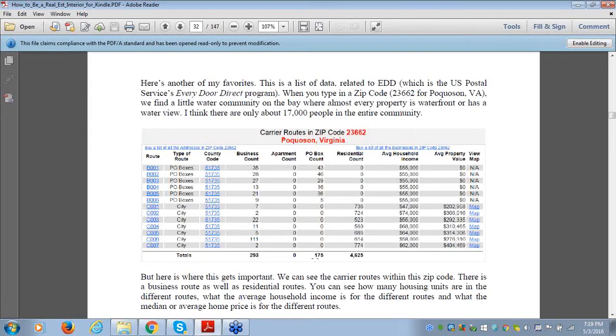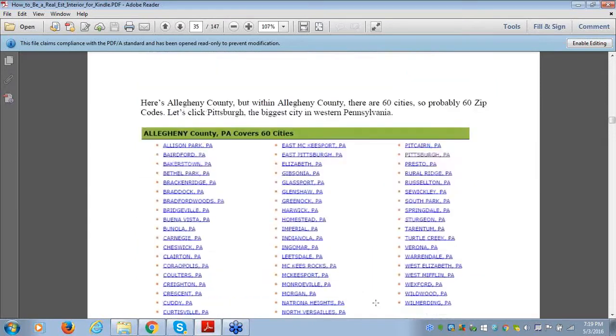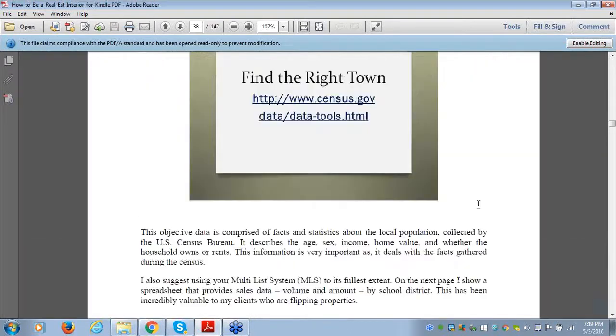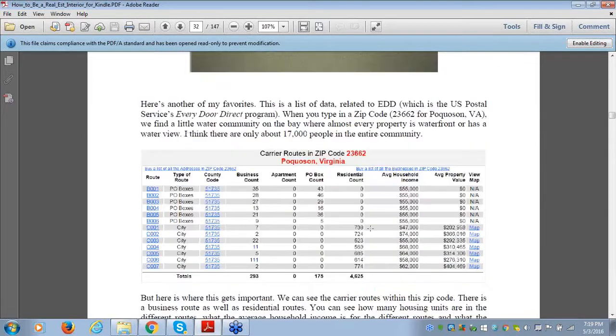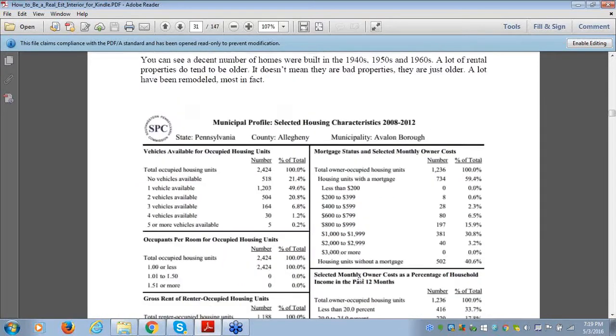So you show them that once they know the combination of price range and school district, you go to your melissadata.com, plug in the zip codes for that area, or in the case of Canada, postal codes, one per screen, and find the neighborhoods, i.e. carrier routes, that have homes priced specifically in the price ranges that make sense to flip homes. That's the next step. And the final thing you want to show them is your planning commission website data.